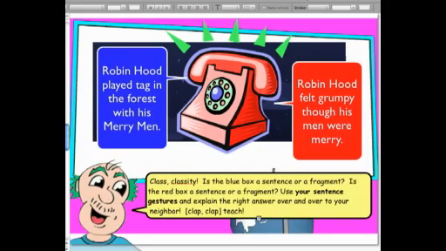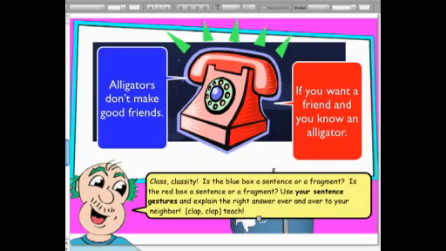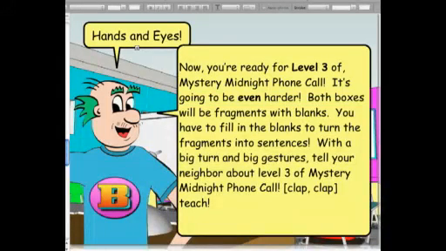Robin Hood played tag in the forest with his merry men. Robin Hood felt grumpy though his men were merry. So a bunch of those mixed up. Many times the fragment is shorter than the sentence and so forth. Now we're ready for level 3.